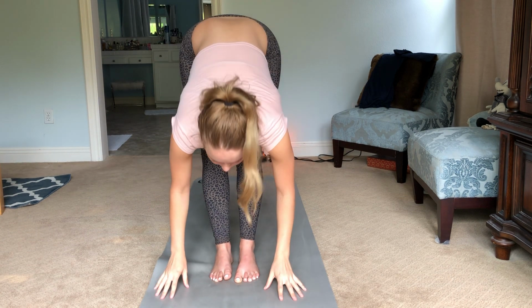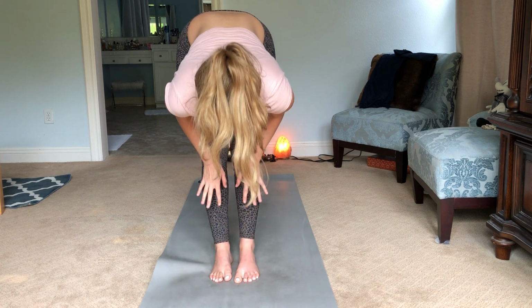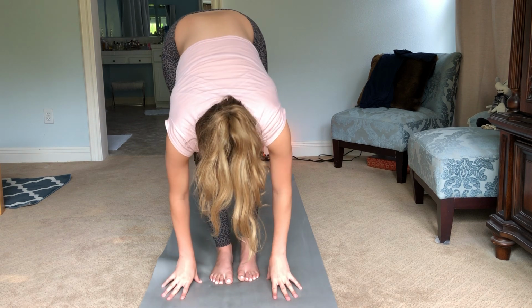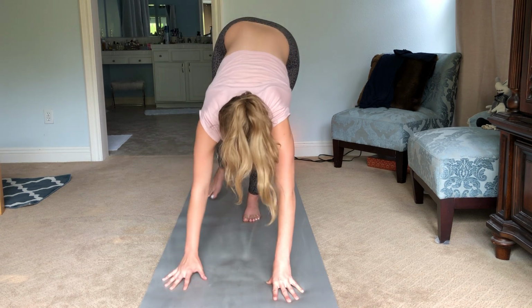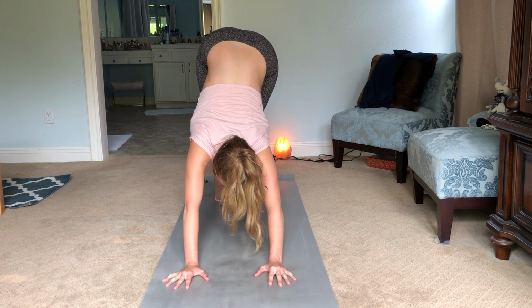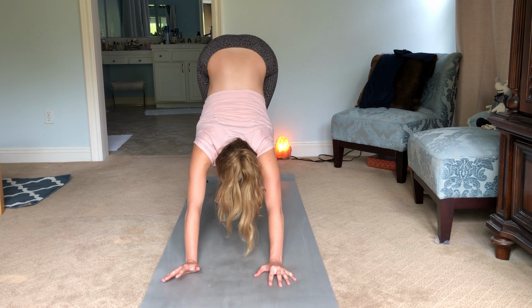Exhale, forward fold over both legs. Inhale, halfway lift, flatten through. Exhale, plant your palms. Take your three-part vinyasa. We'll meet in downward facing dog. You can always skip that chaturanga if it's too much. Sink back into the heels.